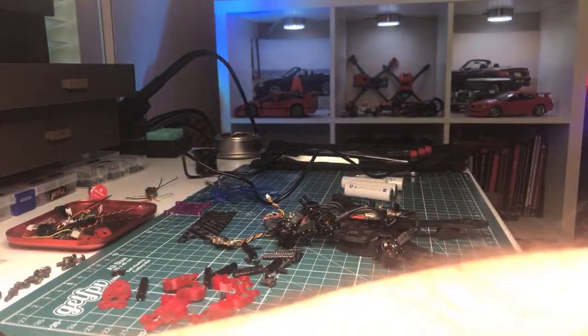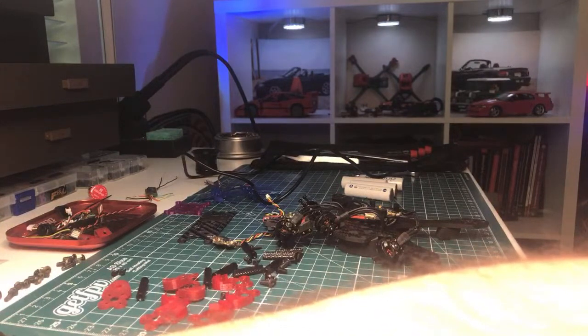Ready, guys? Ben Jacobs, opinion on Mamba F405 mini stack. Is it worth $40? Wow, $40. Is that $40 for the flight controller and the ESC? If it is, I mean, just do it. That's really, really cheap.